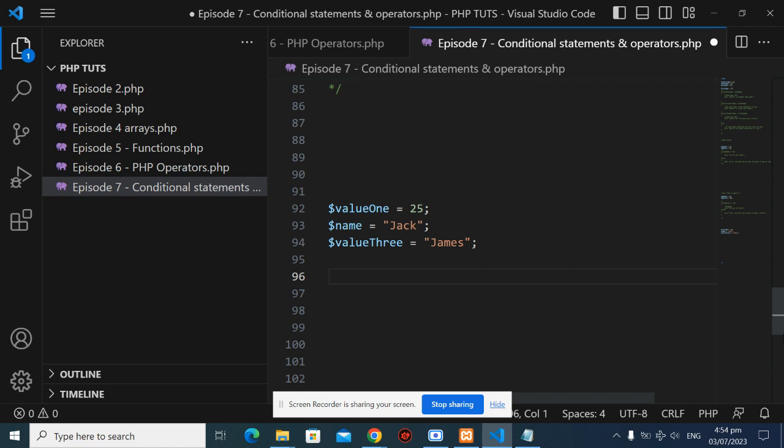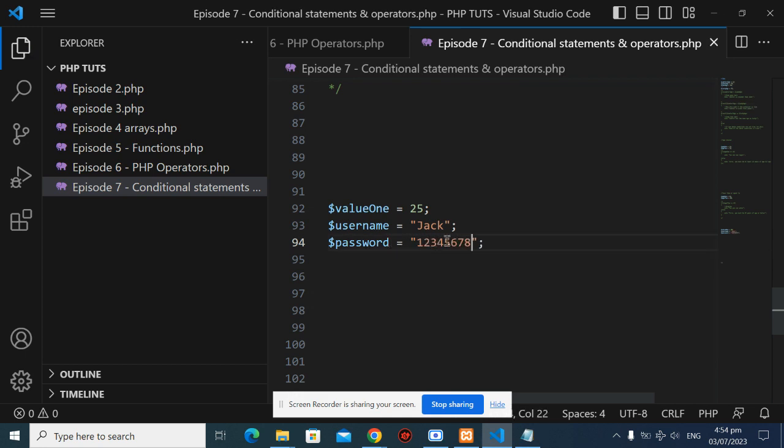So here we have two. Let me name this one as email, this one as username, and this one as password.